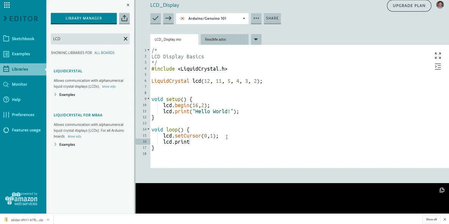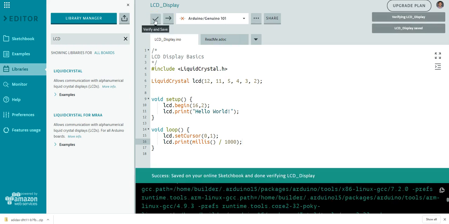And then we will do lcd.print. And we're going to use this command, the millis command. Millis command is a way for our Arduino to start tracking how long it's actually been turned on. It's just a very handy little tool if we need to do any sort of basically refreshes or resets. So we'll do millis and then start parenthesis, end parenthesis, and then we'll go space and we'll do a slash and we will go 1000 for 1000 milliseconds, and in parentheses, semicolon, and enter. So we can verify this to see if it's working, and we can see that it is working.